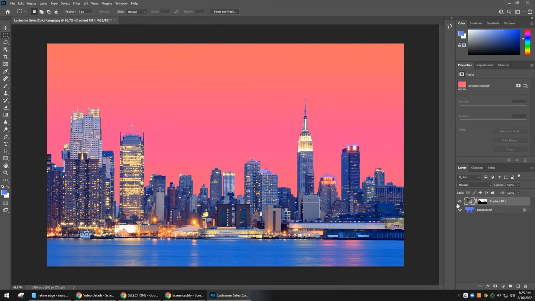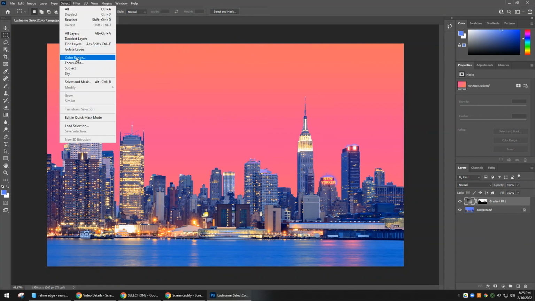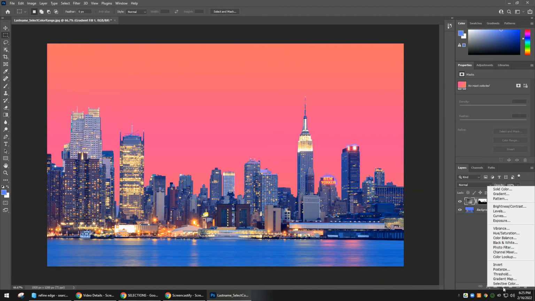Now, if this stuff doesn't make sense to you yet, don't sweat it. We're going to go into these in detail. But all I want you to try now is using that select color range option to select the whole sky and quickly and easily change the background color using our adjustment layers, and try any of these. So solid color, gradient, or pattern. And then you can go ahead and submit.